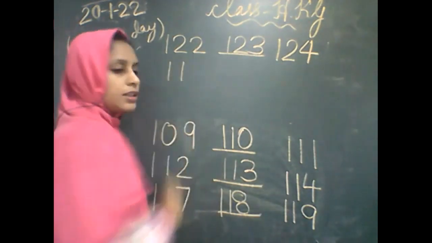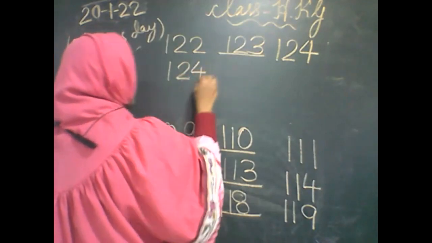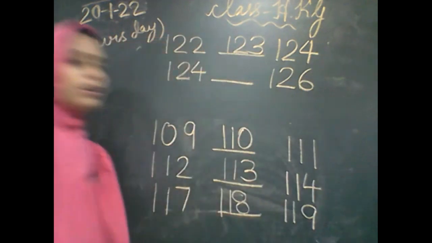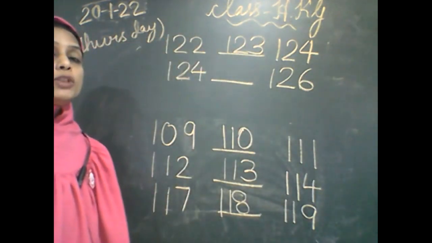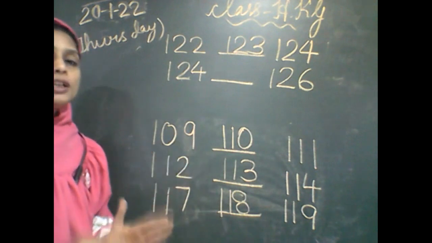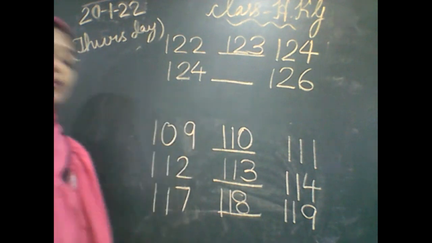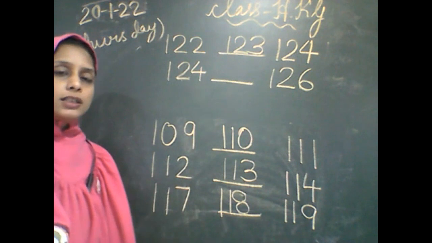Then next one is 124 and 126. चलो बच्चों, say the counting for writing between number. Between मतलब क्या होता है? What do you mean by between? Between मतलब बीच में, मतलब दो जो नंबर आपको दे रखे हैं उसके बीच में कौन सा नंबर आएगा. For that आपको सिंपल काउंटिंग बोलनी है जैसे हम आफ्टर नंबर से बोलते हैं. ठीक है.